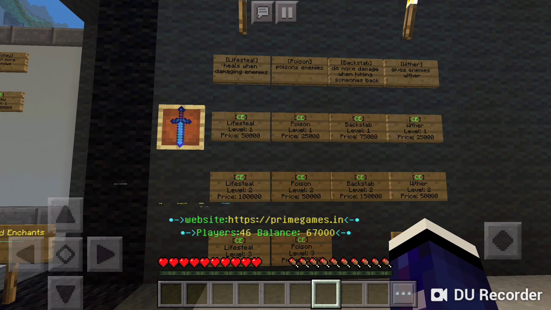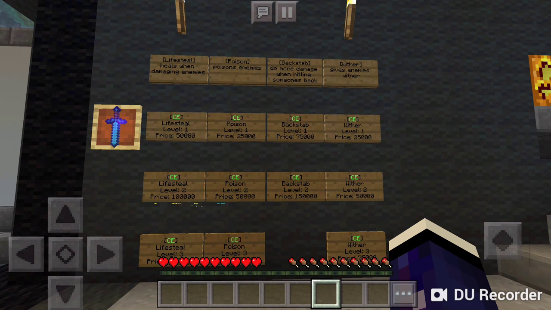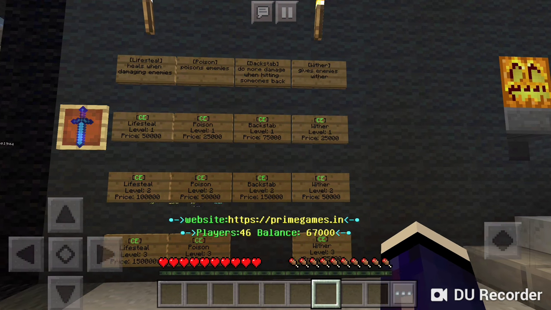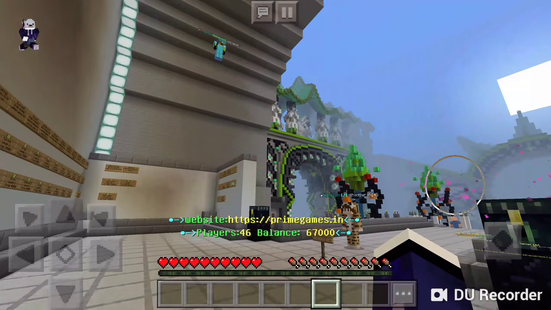Lifesteal heals you whenever you hit someone. Poison poisons enemies. Backstab does more damage whenever you hit someone from the back. And then Wither does Wither, basically. Alright, so that's just the basics of it.